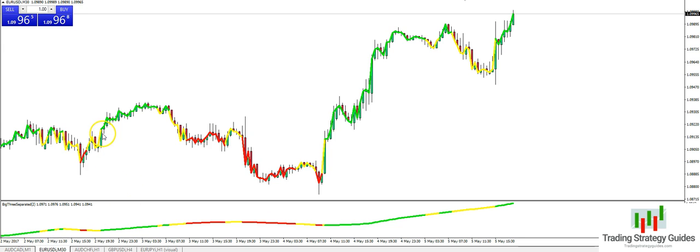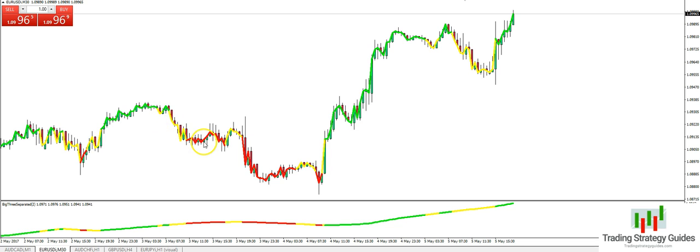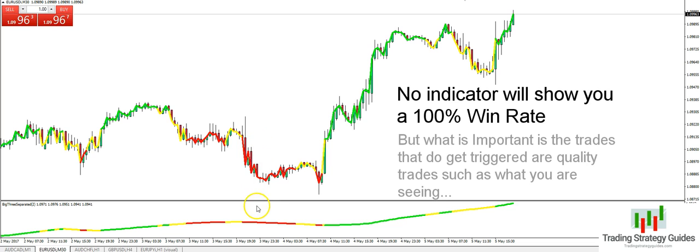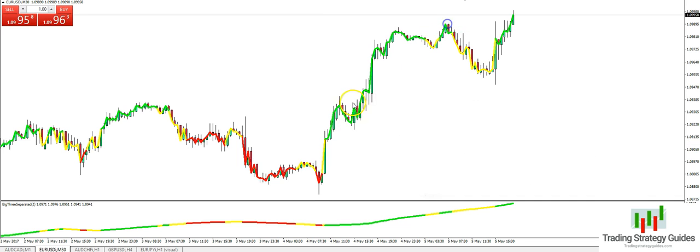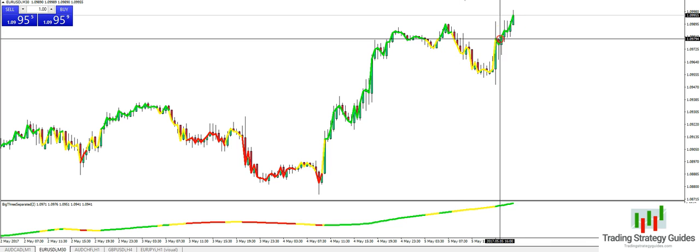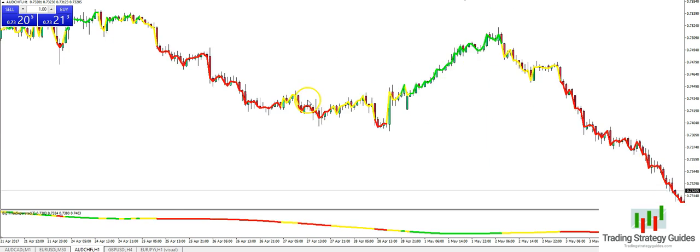Here's a 30-minute chart. Here's a nice movement up here. It's not a bad movement. It's about 20 pips. Again, it's a little bit of movement. This one wouldn't have been that great of a trade, but hey, it's not going to be 100%, and we're not going to promise to be 100%. What we're going to promise is these trades are going to be big movers. Look at this move. That's a big move. Huge, very big. And then the yellow line goes back down. There's not much movement there, and then it goes back to the upside. That's the 30-minute chart.